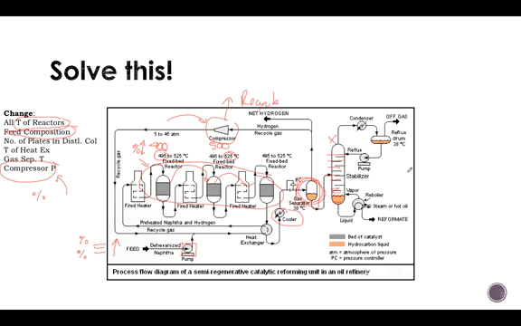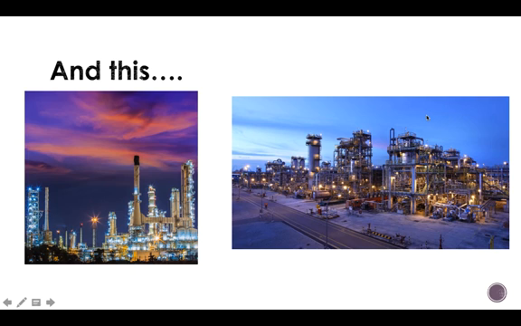So for instance if we say let's change this distillator for a flash, all your calculation sheet for Excel will not work for the flash. So this was a process but imagine you are actually modeling these types of plants. Maybe this is one unit, this is another unit, they are separate units but you have one simulation for each.